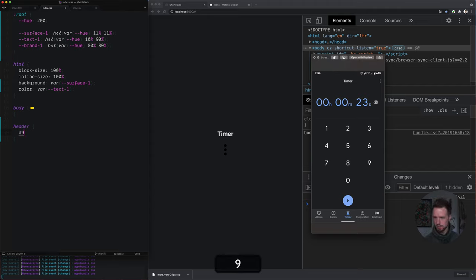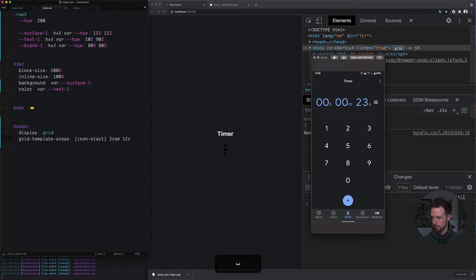Our header was display grid we talked about, and what we wanted to do was grid template areas that were named. So grid template areas, plural. The first one here is going to be like back icon. Or we could just say, let's use icon start. Let's use logical property naming. Icon start will be 3 rem wide right now. I have no idea how wide that's actually gonna need to be. We'll figure it out in a second. Okay, 3 rem, the rest is 1fr.